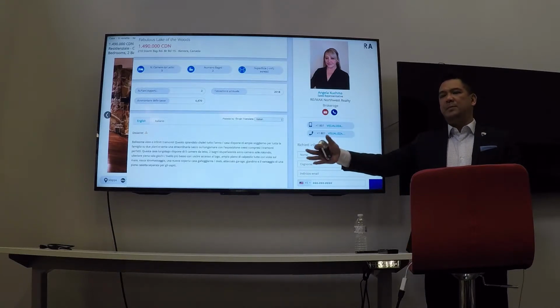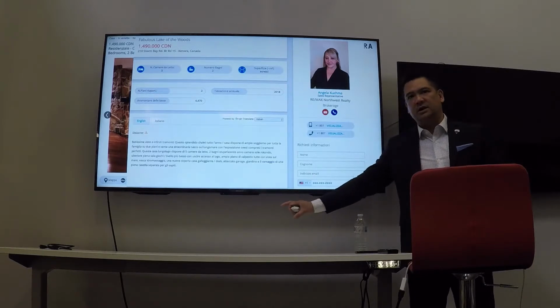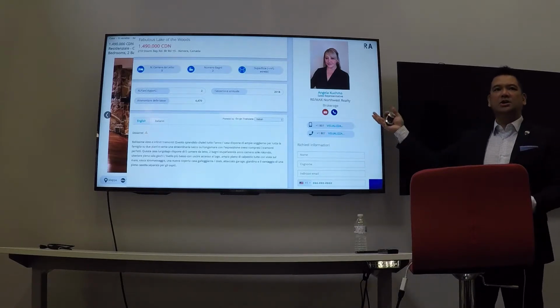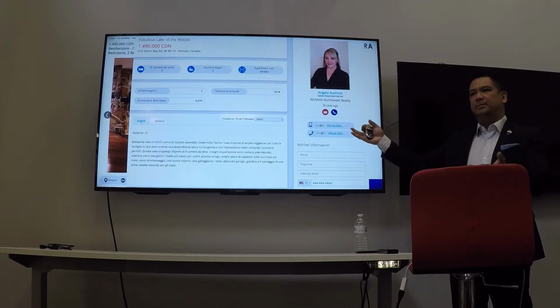So this way, when these people come into your home, they'll see it in their language, because I'll identify it with a tent card. They'll take it. Does that not look good in their language? Does that not look good to you? How much did this cost you to do? Just the printing, but you didn't have to pay anybody to translate.